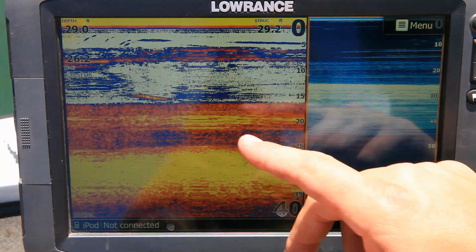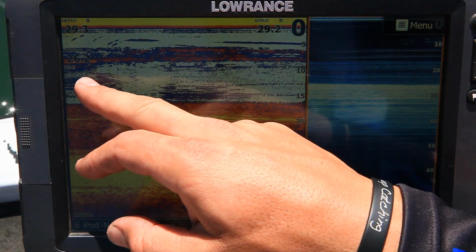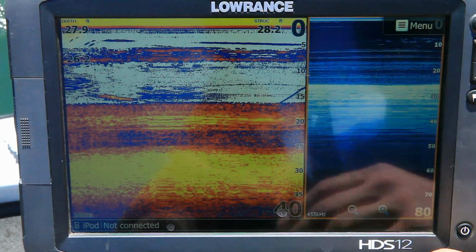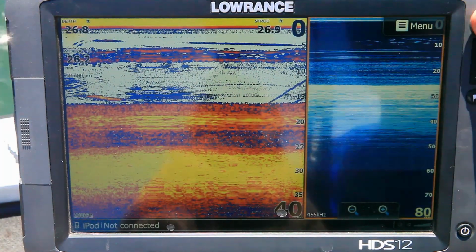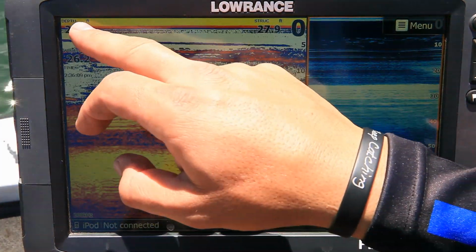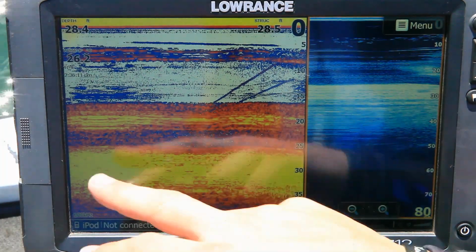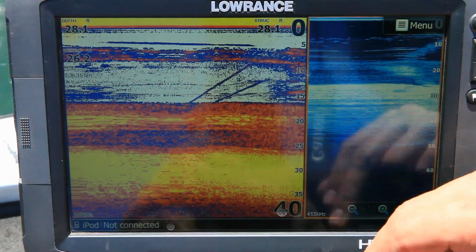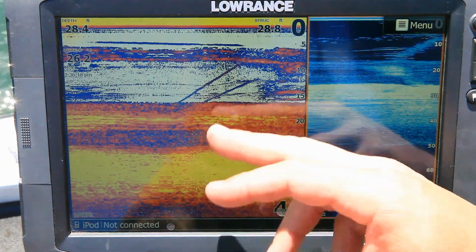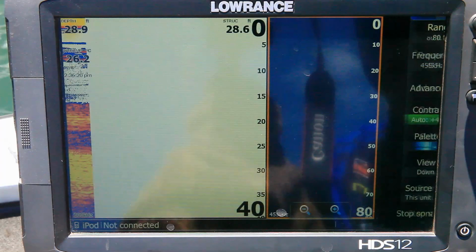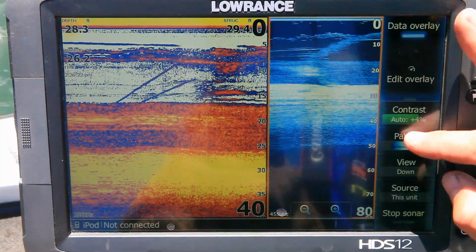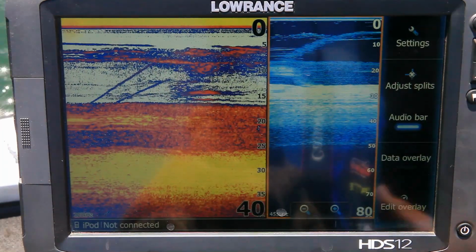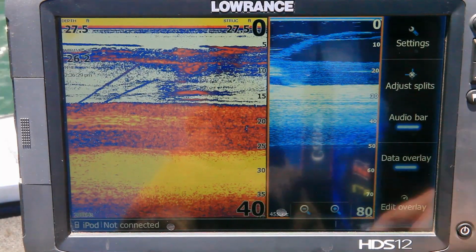You want to adjust your data overlay. You want to see time. You want to see water temperature, structure depth. Whatever you want to see. All those little numbers around on the screen are what's known as data overlay. So there's time, temperature, depth on your structure screen, because it may be from a back transducer, not your front one. If you go into your menu, drag this one down again. So you've got data overlay. You can turn it off. Numbers disappear. Turn it back on.